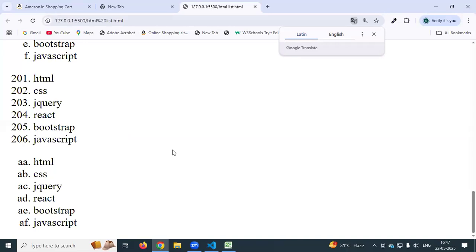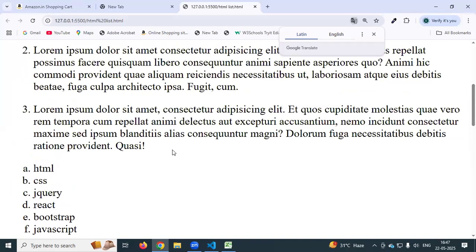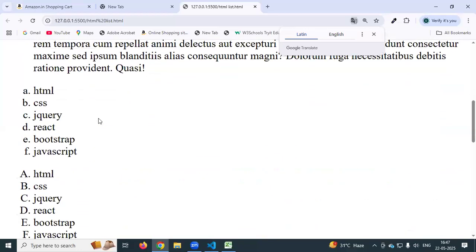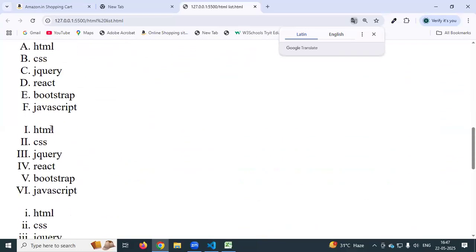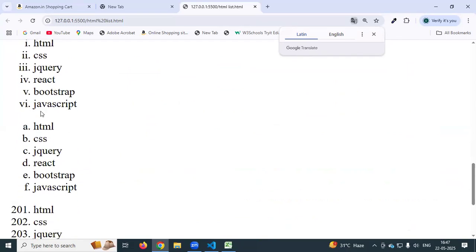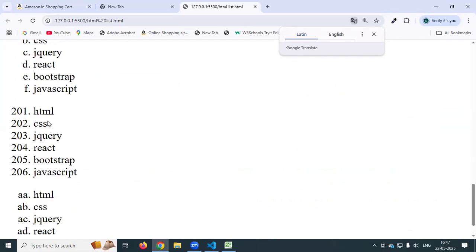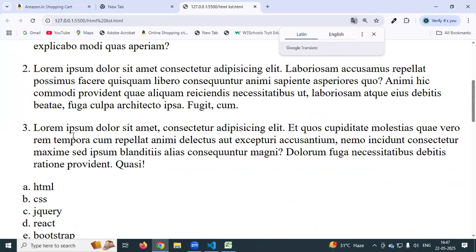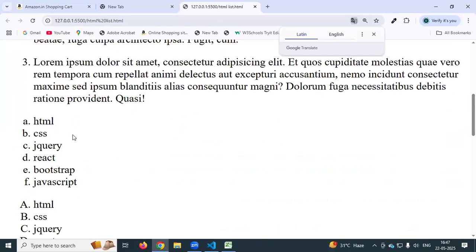Okay, so in this way we present the data on the web page in different ways. Number format. Next one is alphabets. Next one is Roman format. You can start the list from a particular number, or from a particular alphabet letter also. This is the line or paragraph starting. If you want to add the numbers, you go with the ordered list. Clear? So this is one example.